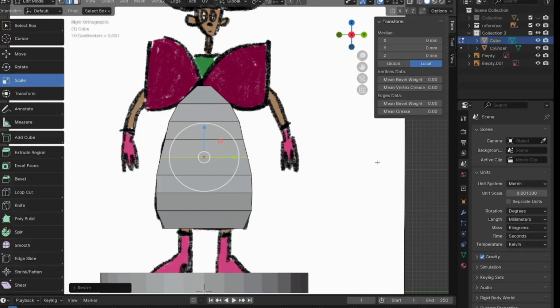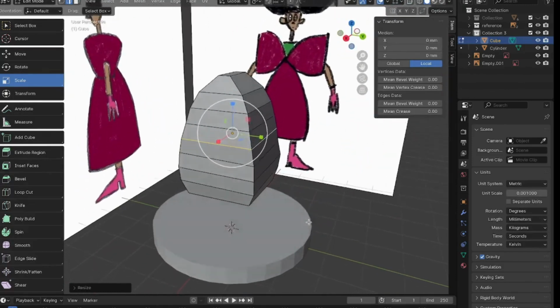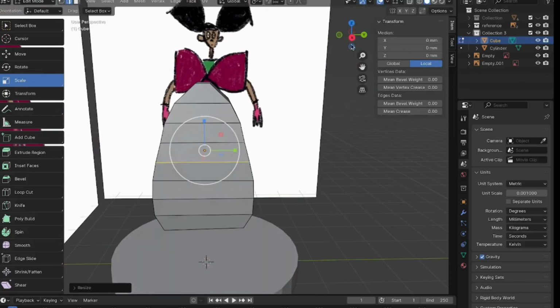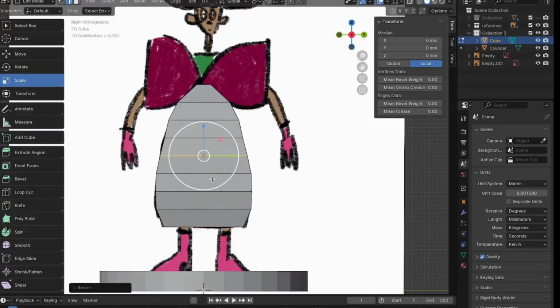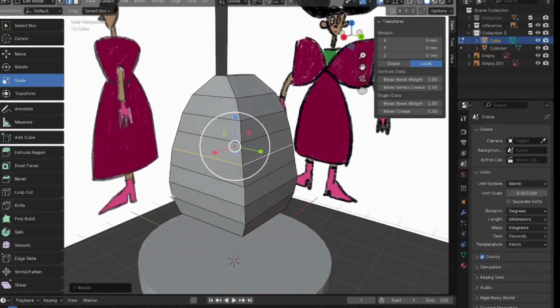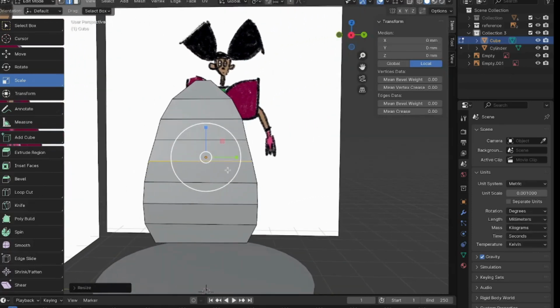Now, as it stands, it's not a particularly rounded object. So what we're going to introduce you to now is a thing called modifiers. Because at the moment we don't have a lot of faces, and we're really just creating loop cuts, creating new faces and moving those elements around. But what we want to try and do is create a more rounded shape. So I'm going to show you modifiers.